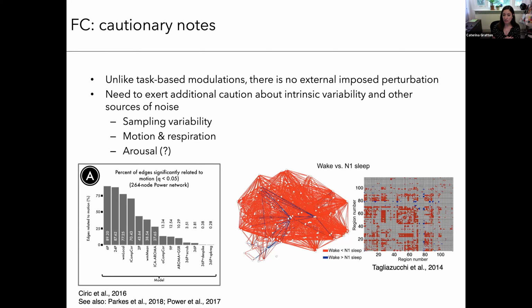Tagliazucchi and colleagues, whose figure I have shown here, have done a really nice job of mapping out the changes in functional connectivity that can happen as someone descends into deeper and deeper sleep, showing that functional connectivity is influenced by sleep-related changes, and that we should be cautious about this when we make our measurements, especially because many resting state studies are done with eyes closed fixation. Many of us may experience that when our eyes are closed sitting in the scanner at the end of a long day, you may fall asleep. So you may want to be careful in interpreting the results if people can fall asleep inside the scanner.